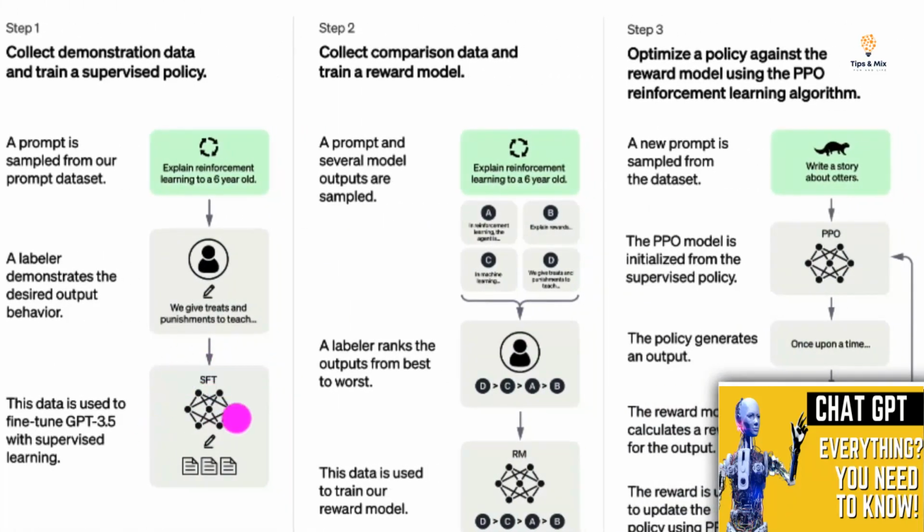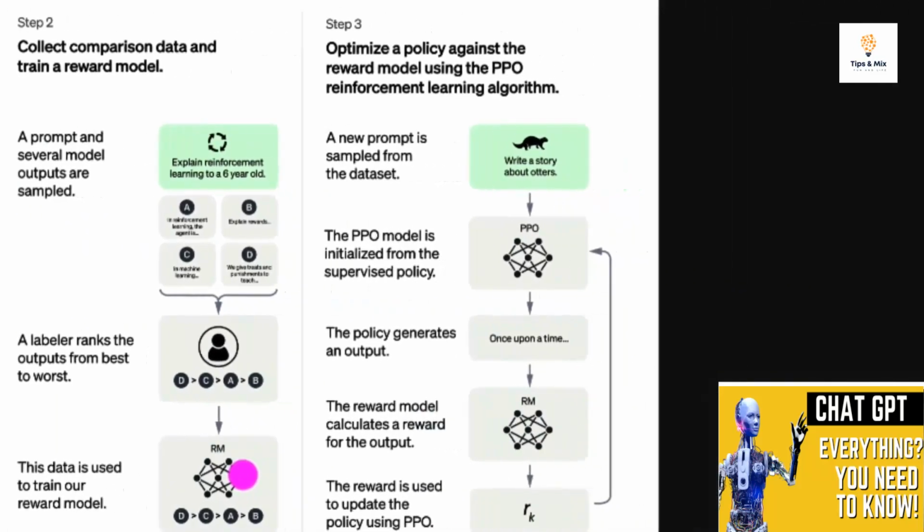Next, we take this supervised fine-tuned model and we take a single prompt, pass it through the model, and we generate a few responses over here. And now the labeler is going to be ranking how good these responses are. So for each of the responses that are generated, the labeler will assign some reward. And this is going to be used to train another GPT model, which is called the rewards model. And because this is a model, it is a function which takes some input and generates some output. The input to this model is going to be an initial prompt as well as one of the responses. And the output is going to be the reward that quantifies how good this response was.